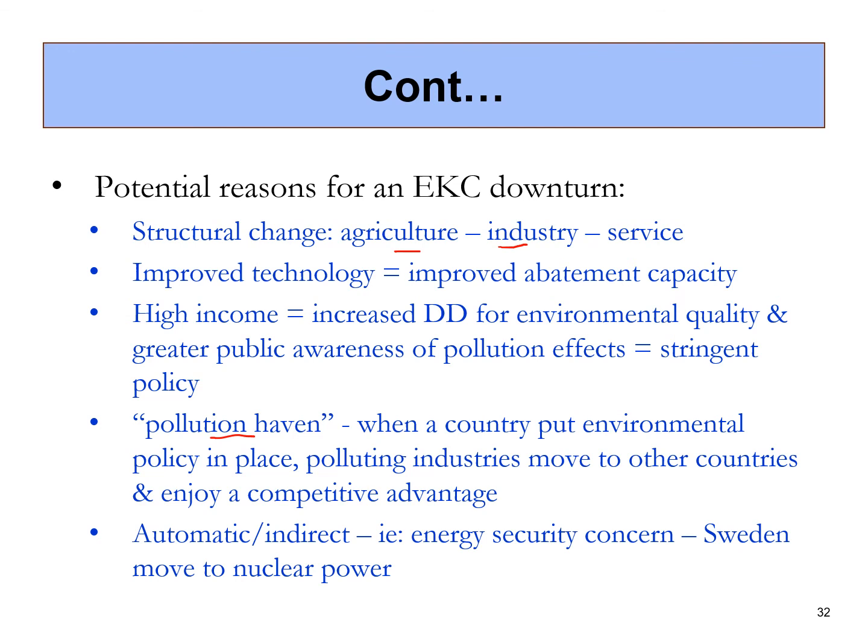That's why in the case of Manchester, the current cities are cleaner and greener because their polluting industries are moving somewhere else and enjoying their activities. Okay? And the last one is automatic or indirect effects. This is the case for Sweden. Previously, Sweden was very concerned about their energy security. Because of their concern about energy security, they moved to nuclear power. But indirectly, when they moved to nuclear power, the environmental quality became greener because nuclear power is not producing pollution. Okay.